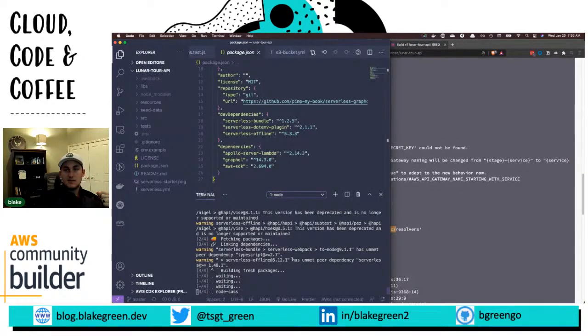It is taking forever. But we did a yarn add of the UUID and the Stripe modules. So technically it should add those dependencies in our package.json, I would think.